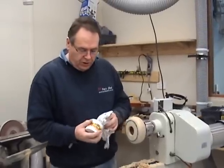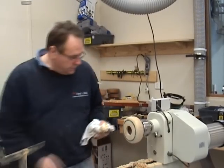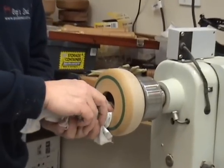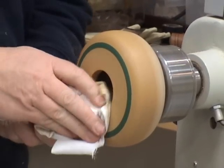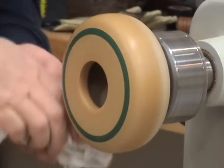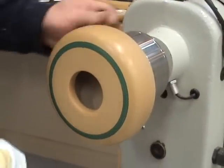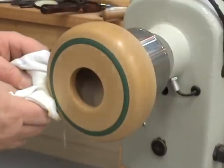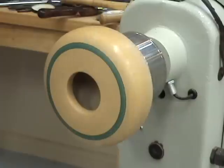So we're just going to finish off with some triple E, which is a cutting compound, and we can use this to cut back the timber and the stone as well. So now I'm just going to finish off with some friction polish. Apply the polish. We'll have to do this to the rear side of the bowl as well when we finish it off. Apply the polish.